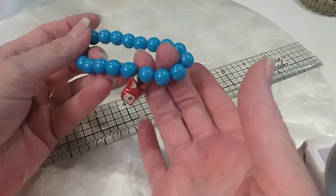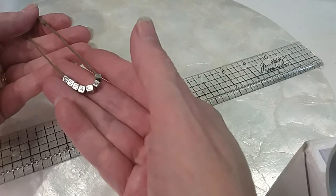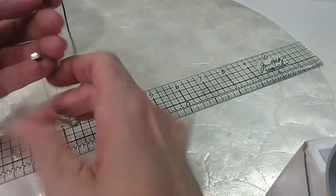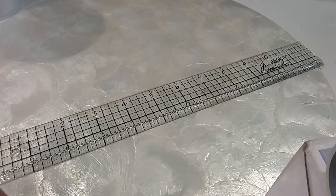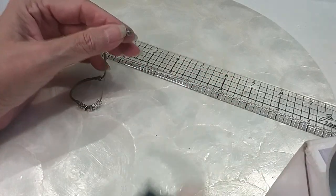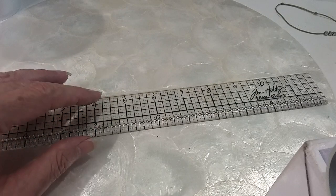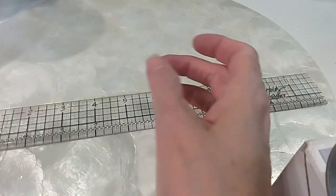Here's another little bracelet we're going to put in the kids lot. This one says 'Grace' — and there is the way you open and close it. These may be silver — they're not magnetic. They rub a little pink, reddish pink, so they're copper based. Very nice bracelet. We'll do that one for $3. It spells out Grace, minimalist. We also have a little bracelet with wear — you can see the copper coming through — so we're going to put that in the hobby lot for a dollar.